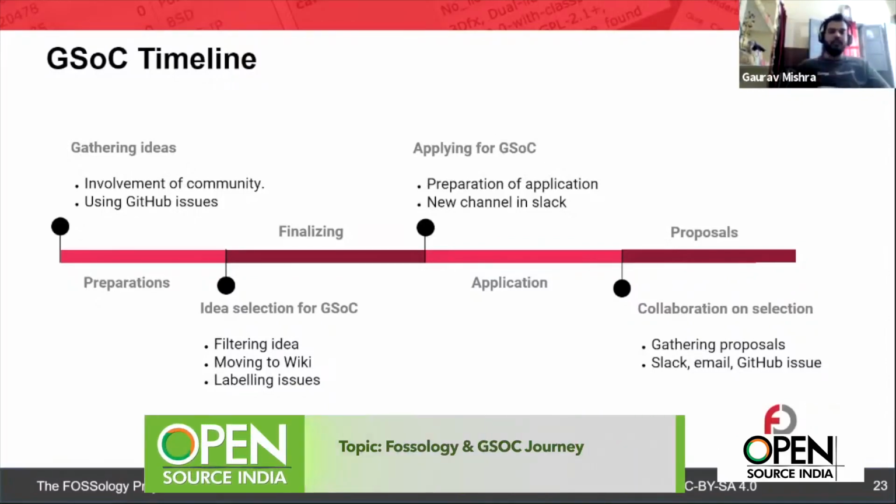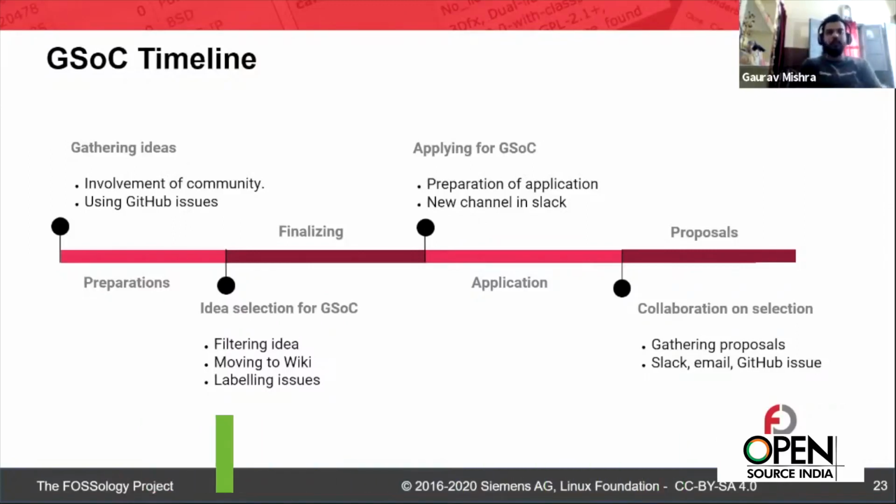We tag all the ideas, and we allow some time for the students to ease in and do some small contributions to our code base. We also move everything to a wiki before applying for GSOC, and then the application phase starts for the organizations as well.